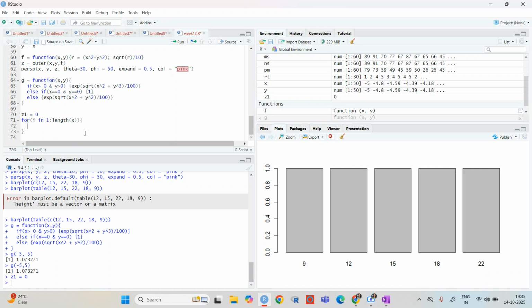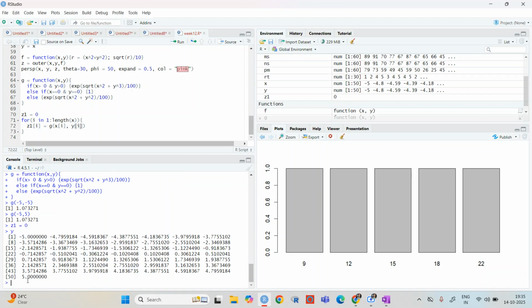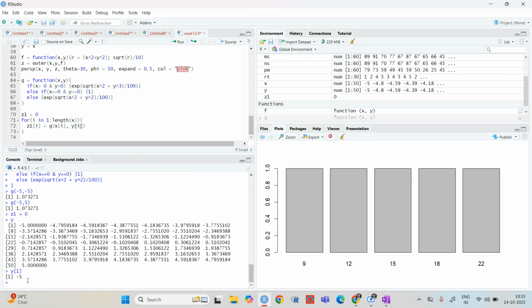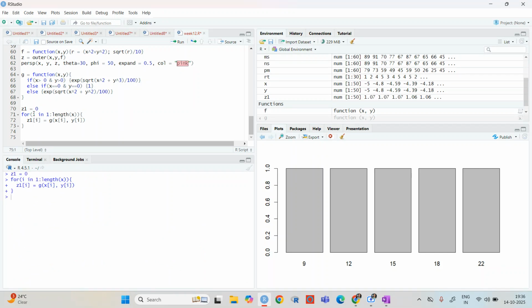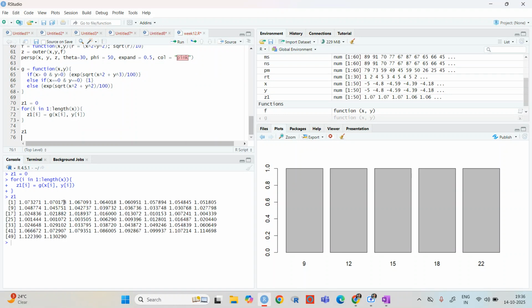And then I want to define my function z1 i as g of xi comma yi. So yi is basically, y is this, so y1 is minus 5, something like that. Okay, so now if I write z1, you can see this is my final result.